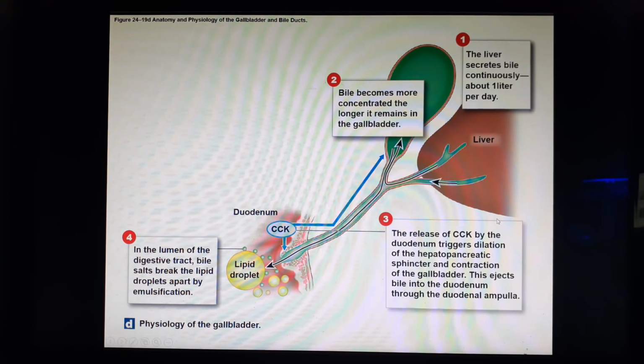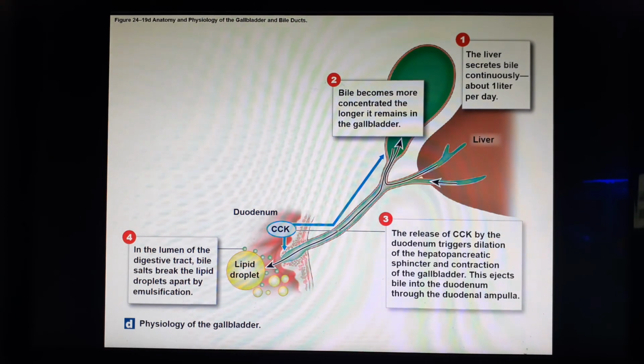So people often say, well, people get gallbladder stones if they eat a high-fat diet. Well, actually, that doesn't make sense, because if you're eating a high-fat diet, you're actually going to empty the gallbladder more often. It's actually people who go on a low-fat diet, where the bile builds up inside the gallbladder and doesn't get used, that actually suffer from more gallstones.